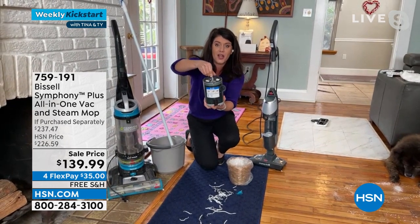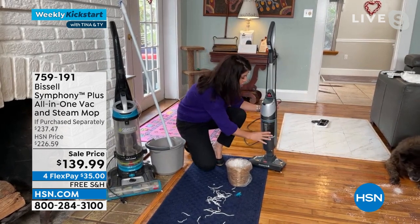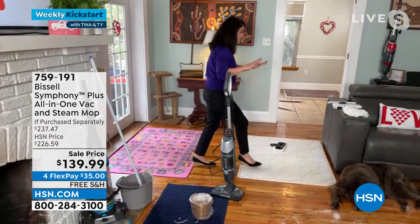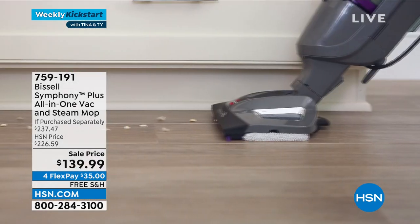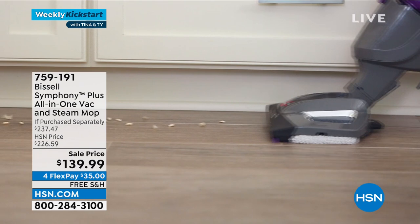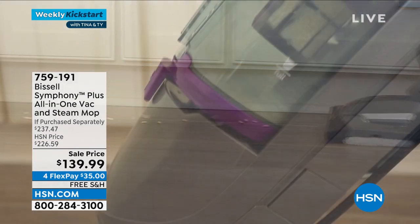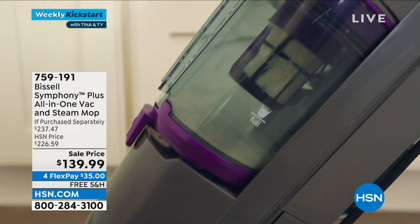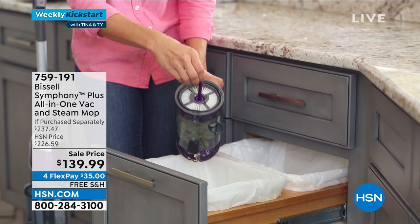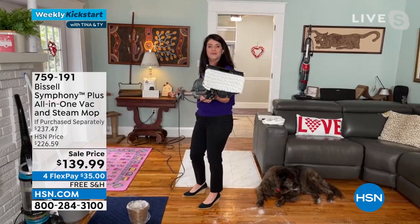We also have Drop It technology. When you get the pet hair, you're going to be able to trap it and not breathe it in. Anywhere else you look, you're not getting three microfiber mop pads — you do not have to throw these away. Plus Bissell knows maybe you have some really bad messes, so we're including the disposable mop pads. When the pets or kids get sick, you can steam and vacuum that mess, pop it in the trash, then add your microfiber mop pad.